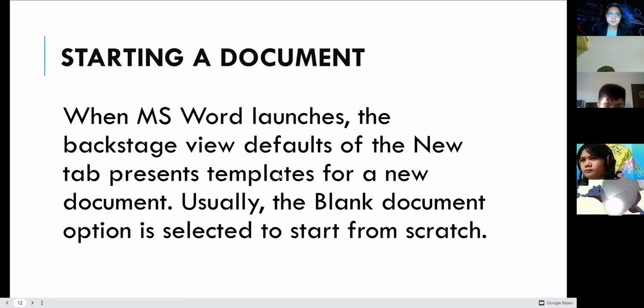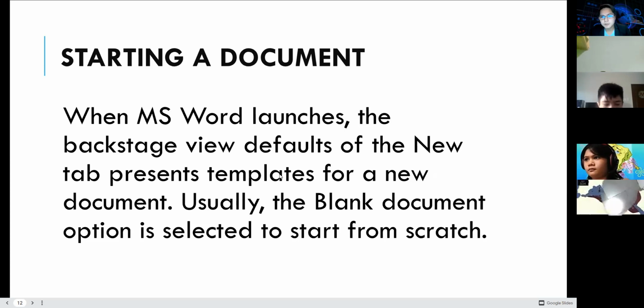Starting a document. Okay, when MS Word launches, the Backstage View defaults to a New tab that presents templates for a new document. If you're going to check on the new updates of the MS Word application, you can actually see that there are some templates on it.